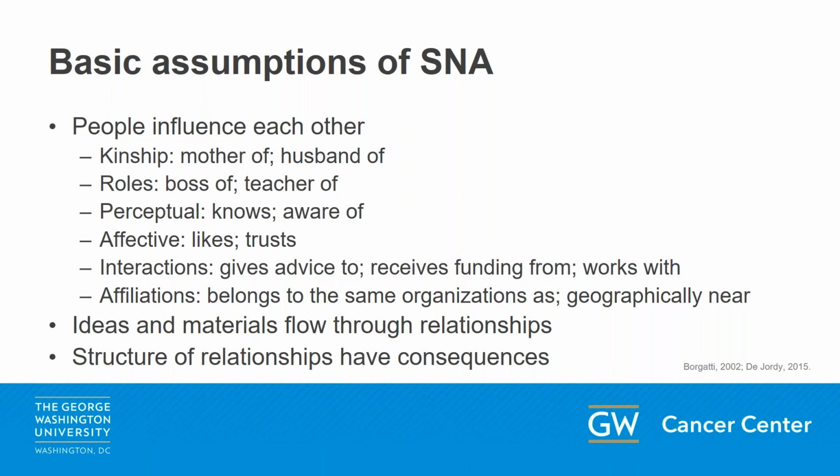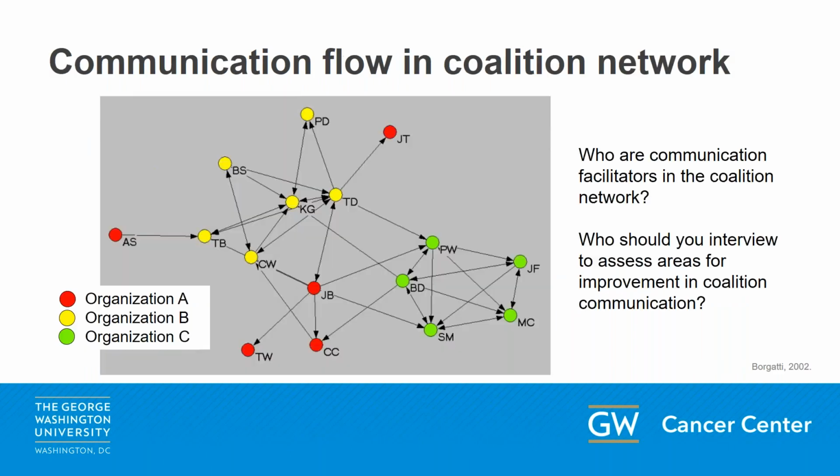This is not an exhaustive list, but these are things that perhaps may be most applicable to our realm of public health. Historically in public health, social network analysis has been used to assess the way infectious disease spreads, like HIV, or how social interactions between injection drug users influence negative health behaviors. So there are lots of applications in public health already, and this field is continuing to grow.